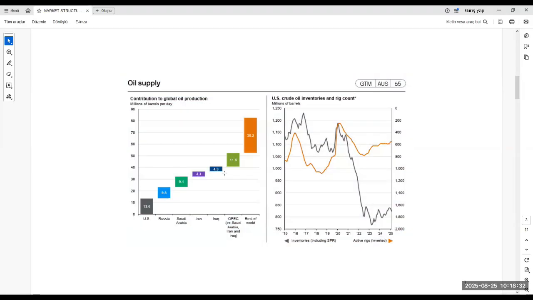And Iraq, another country, then OPEC, the Organization of Petroleum Exporting Countries. These are excluding Saudi Arabia, Iran, and Iraq, like Venezuela and lots of countries here. This is an organization like NATO or NAFTA. This organization consists just of the countries that export oil products, and the rest of the world is 30 million barrels. So if we sum up just these six, the United States, Russia, Saudi Arabia, Iran, Iraq, and OPEC countries, their summation is higher than the 100 countries in the world. So these six countries or organizations are really, really important for oil production and prices.